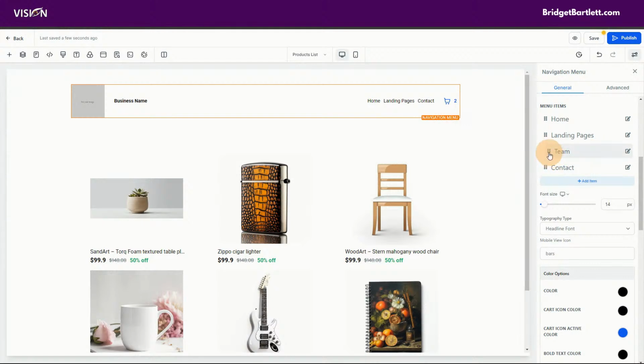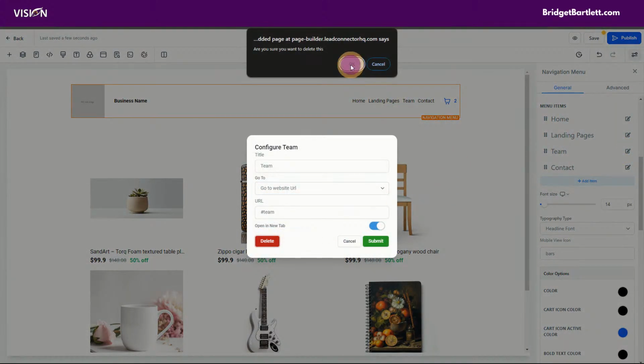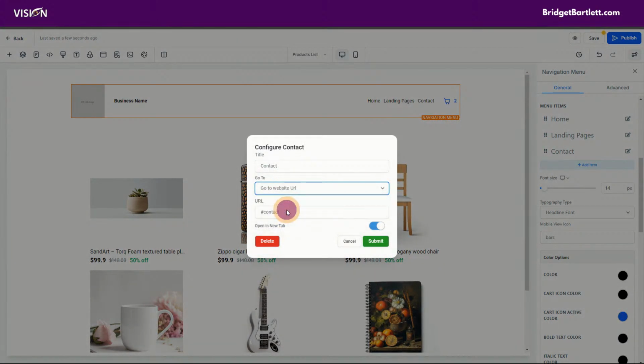And then on this next one, you can see it's indented a little bit because that is like a sub menu. So if we go up here, you'll see when we click on landing pages, team comes up at the bottom. And that's because it's indented here. If I didn't want that to be like a sub menu, I could move that out there. And then you'd see now team would just be in the main menu. I'm going to go ahead and delete this because we don't need a sub menu there. And then I'm going to change contact to another collection. So we're going to say contact is actually going to be snapshots.